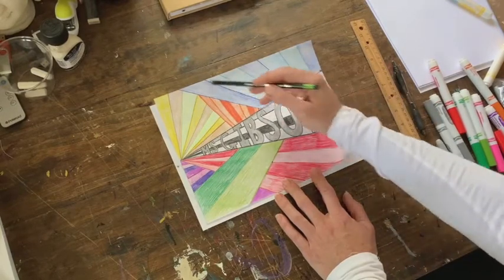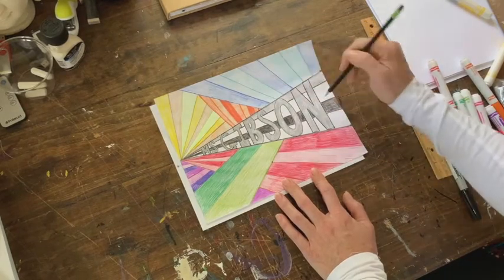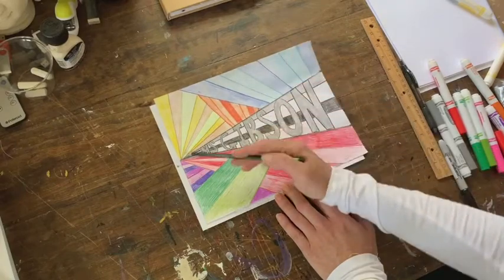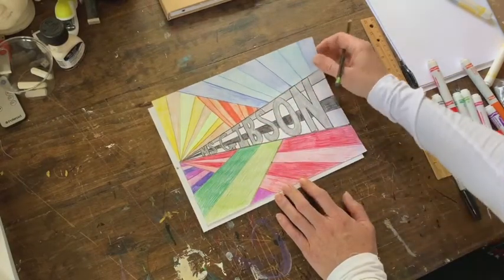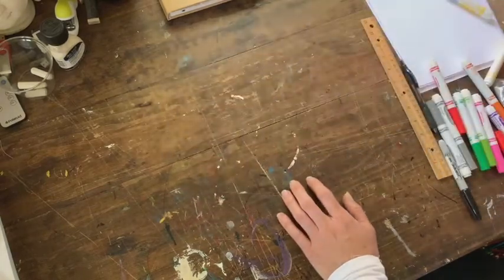All right, and then these, I just found points. I use this point to make those. This point made the orange. Yellow and red came from my side point there. Color any color you want. This is colored pencil, so it's a little lighter.